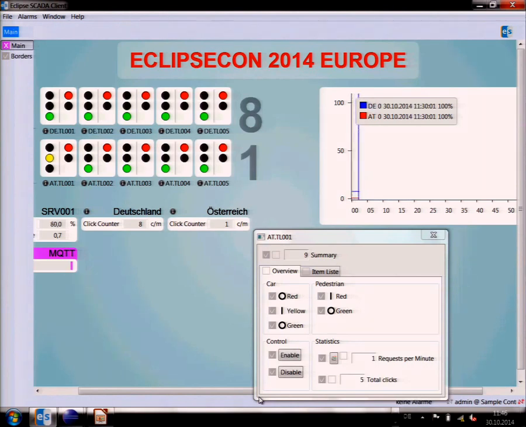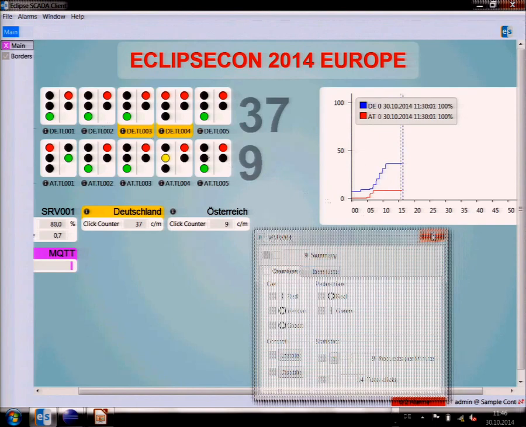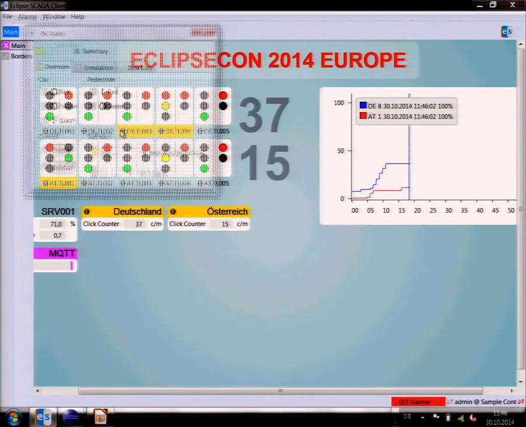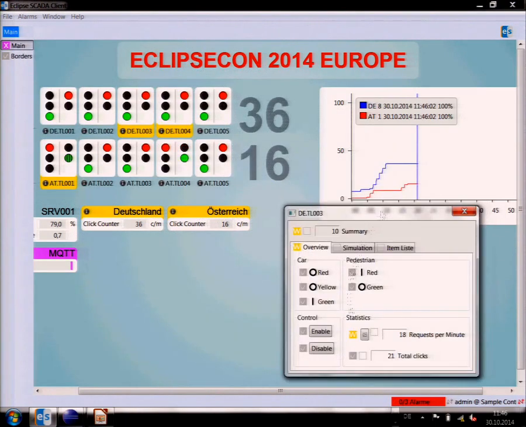So please now somebody press a lot of times, up to 10, 15, go ahead please. And now we see in a few seconds, yeah. Now we have a warning, we have the next warning. So this is what I said, the aggregation layer. Normally this would be split up in different screens. Now we see, okay, Germany, there is something wrong. I dig deeper into the data and I see the fault on the device or even on the value layer. So I have the hierarchy from top down to the specific value.